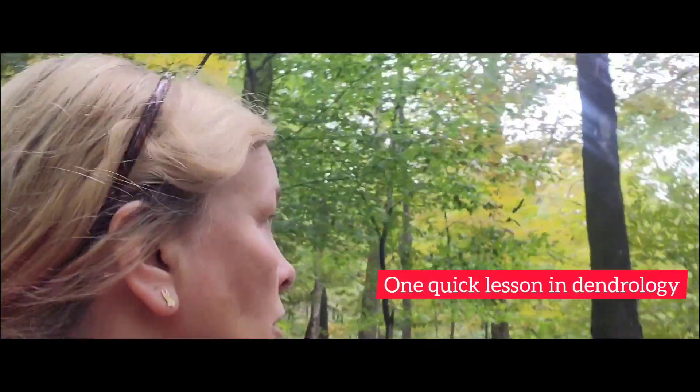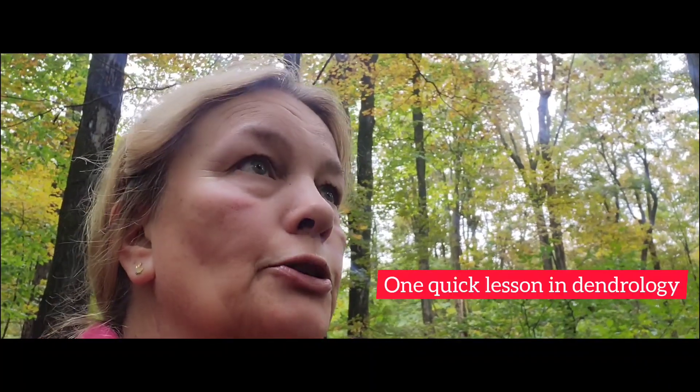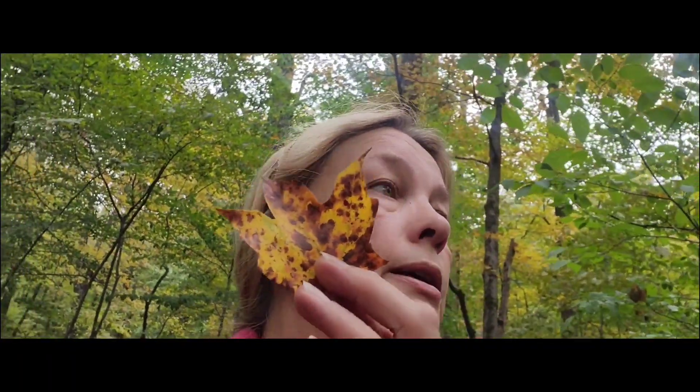I don't know if people are noticing, but because of the high water table it's called rust — it's an anthracnose, it's a fungal infestation. Let me take you close to it — here's one right here on the maple trees. That's where we get most of our color from. That's the fungal infection that comes when the water table is too high. Even if we go through a drought at some point and the water table remains high, that's almost like a separate entity compared to what comes down out of the sky. The ground can hold a hell of a lot of water — we're not going to be running out anytime soon.